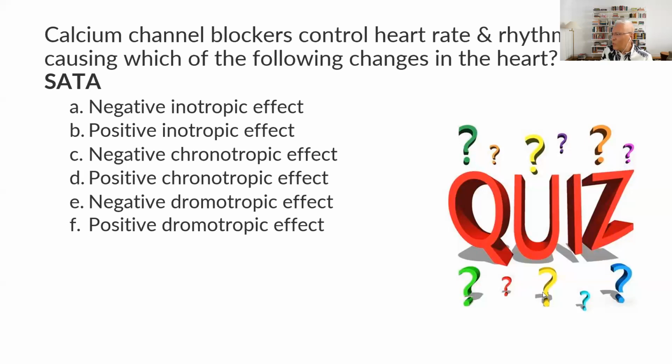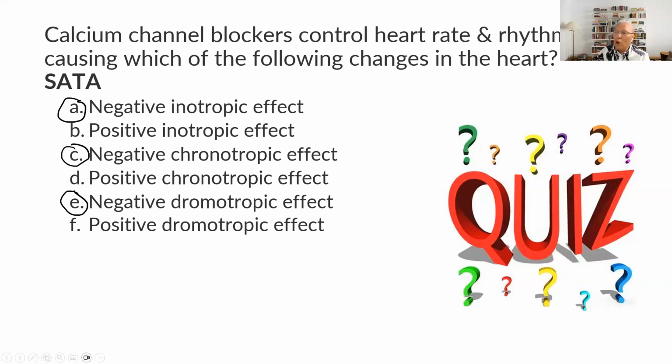All right. So it should all be negative. It causes negative inotropism, meaning a decrease in the force of contraction. It could also cause a decrease in heart rate, and that's why it's useful for the management of tachycardia. And you remember it slows down sinus node as well as AV node conduction, and that is the reason why it would be useful for patients who have SVT.